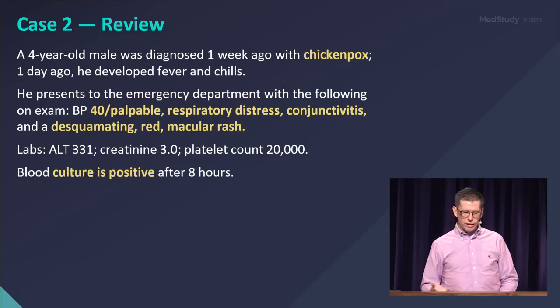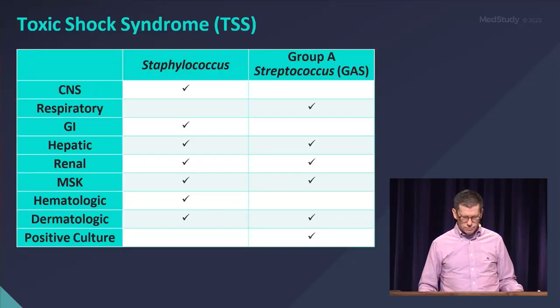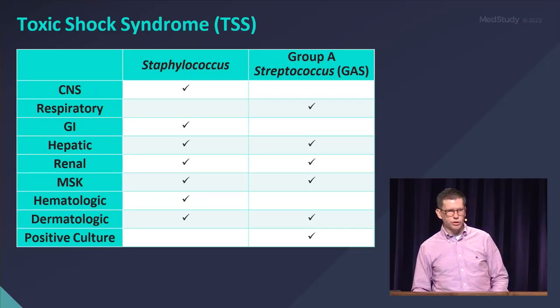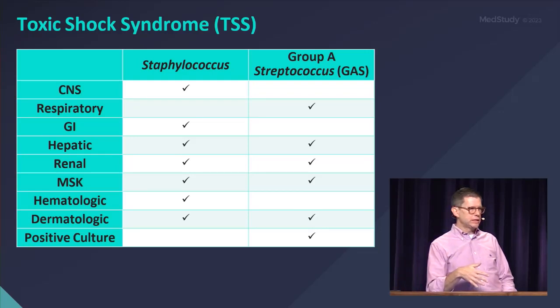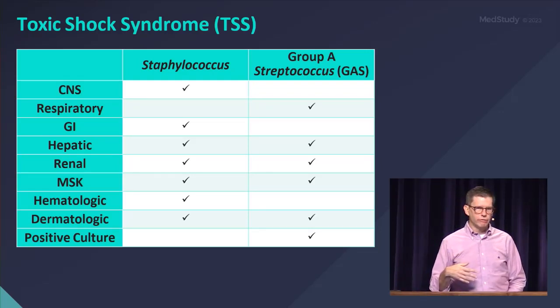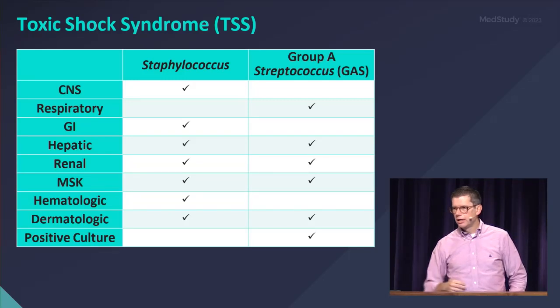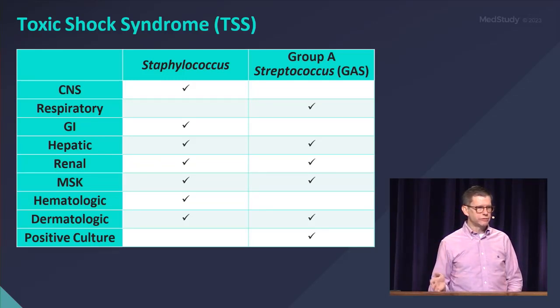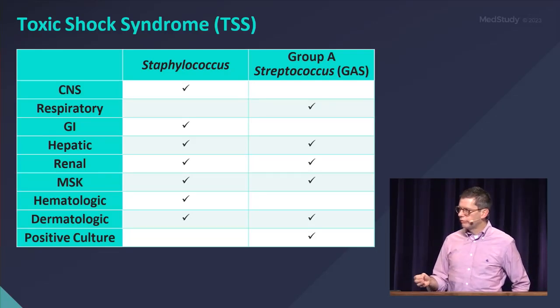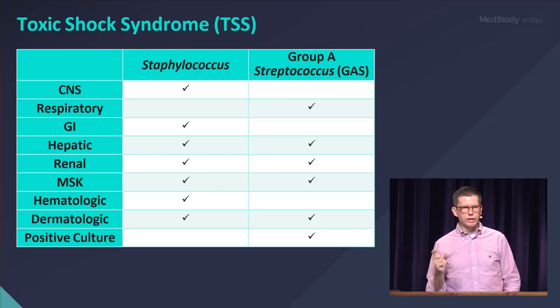And the desquamating red macular rash, think about a sunburn kid who comes in with hypotension. You're concerned about toxic shock syndrome, and then there's a table that differentiates the two. It's a spectrum of disease, and when you look at the Red Book, it talks about the criteria of definite versus probable or possible. Sometimes because of the severity of illness of kids, clinically, we'll start therapy and call it one of these, but think about trying to differentiate the two. Group A strep is going to have a positive blood culture and respiratory symptoms.